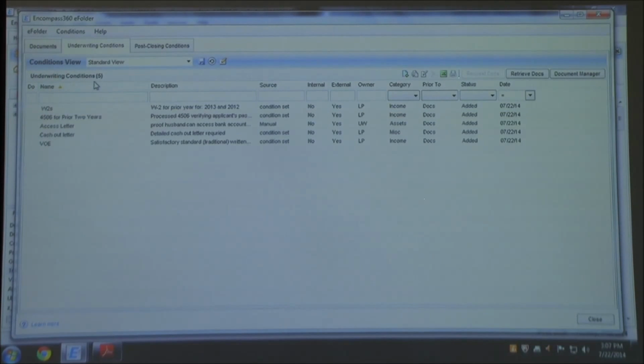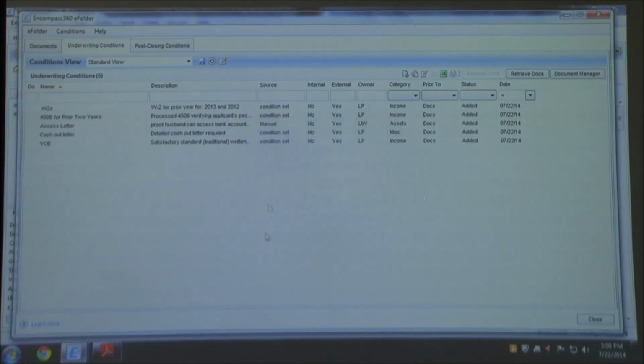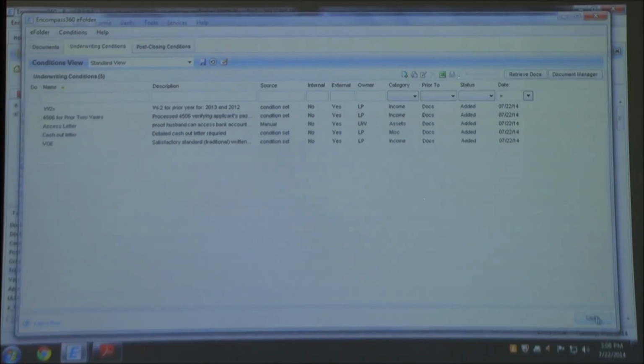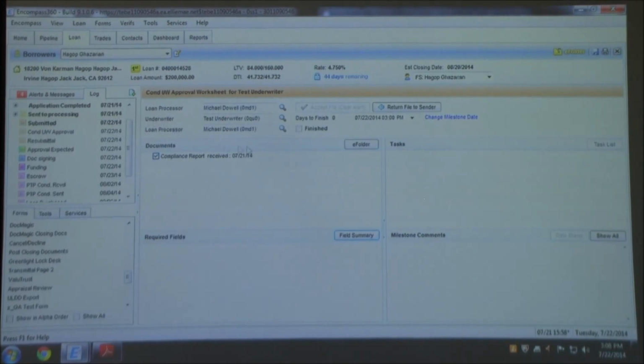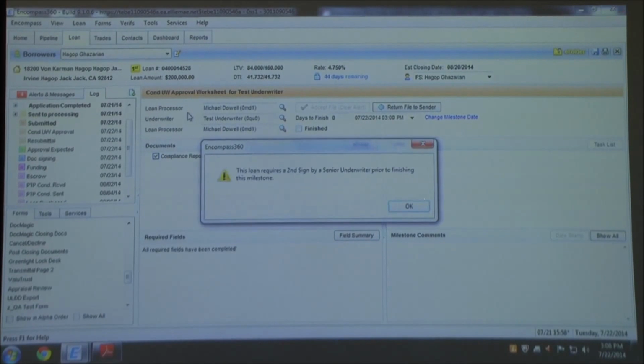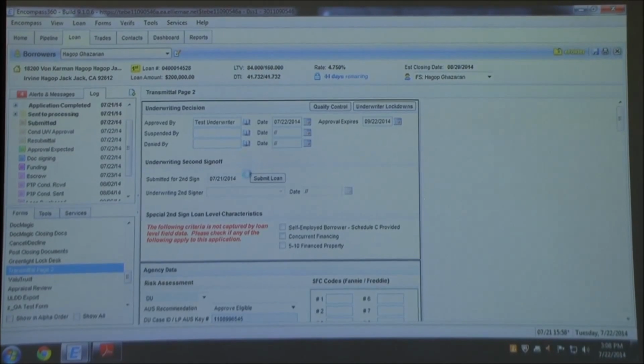So we've added sets of conditions. We utilized the add condition set option. We also used add a new condition just from scratch. So we have 5 conditions here. We've identified that the loan was approved on July 22nd, and we identified our approval expiration date. Considering we have now done the work of an underwriter, I would be able to go here and select finish for conditional underwriting approval. So we are getting a warning there. Let's see if we can clear that out.